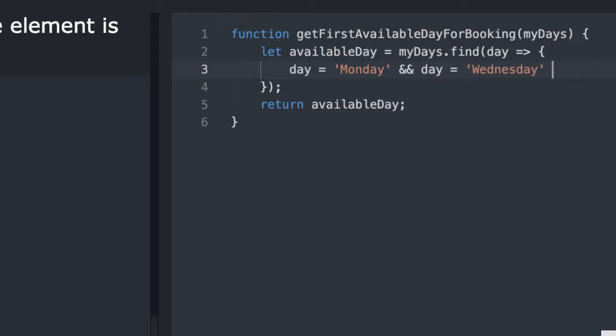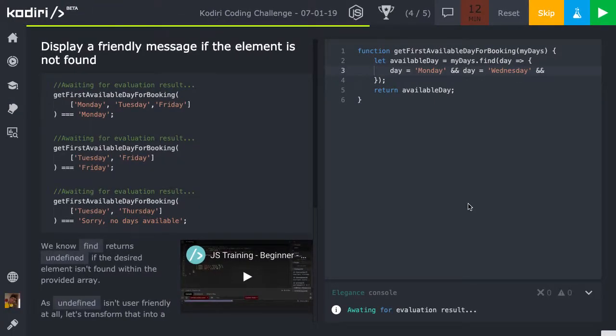It has to be Monday. Let's do that. Let's see what happens if we do that. Sometimes a good way to learn coding is to see code that doesn't work, right? Because that will help us to understand why it doesn't work. So what, Wednesday? Should it be Tuesday? Well, we want to find the first available day. We know that the available days are Monday, Wednesday, and Friday. Tuesday and Thursday are not available.